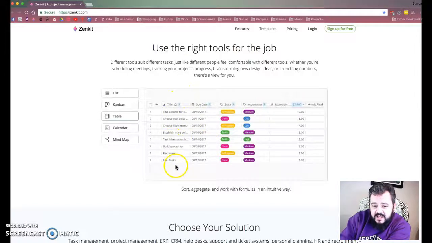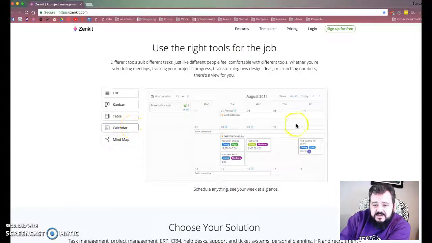If you want to get even more complex, you can create a table. These tables will have the title of your task. You can add in due dates, you can add what state it's in, you can add the importance, and you can add just about anything else to it. Assuming that you are familiar with net diagrams, then this should be the kind of thing that would help you put something like that together.